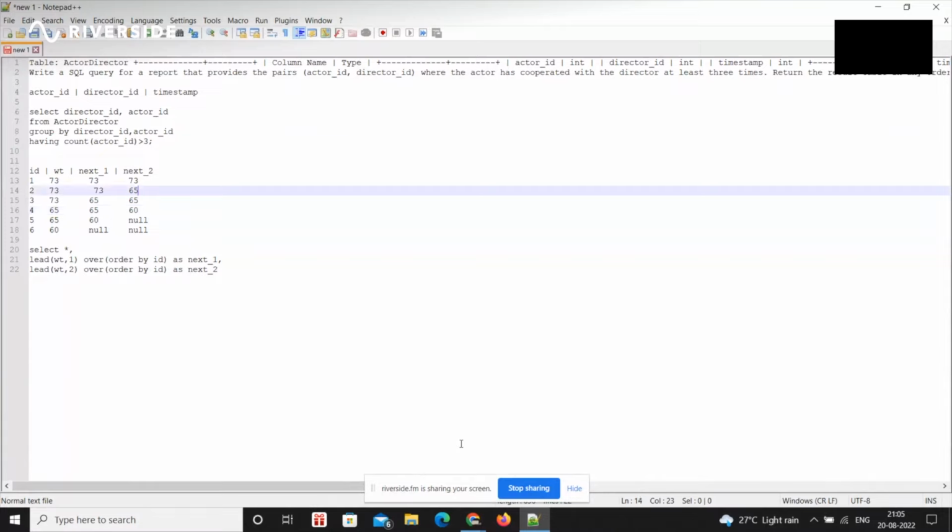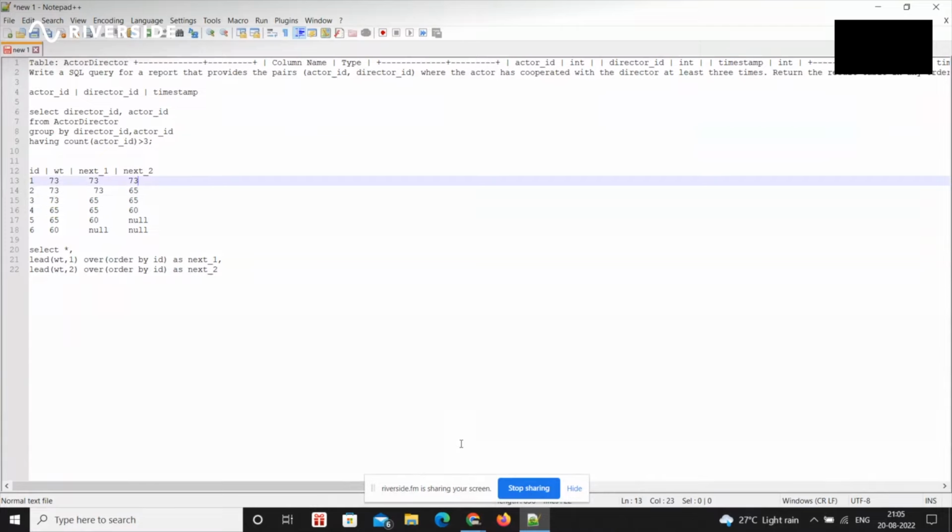So what we need to find is the weight for which the corresponding values in next one and next two are similar.